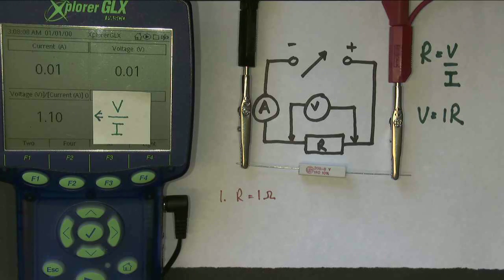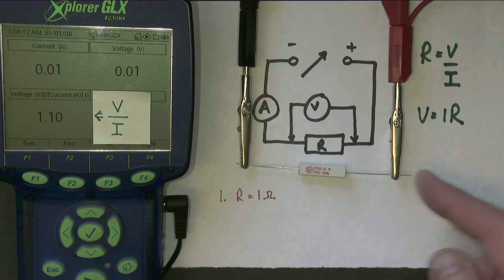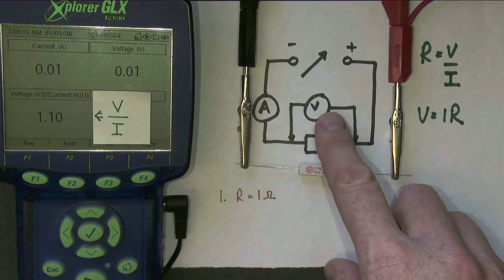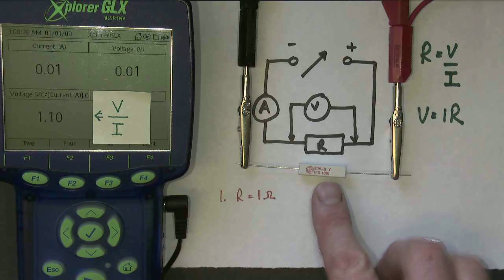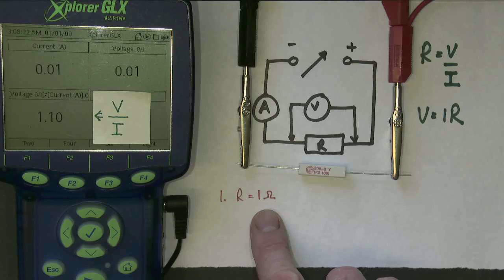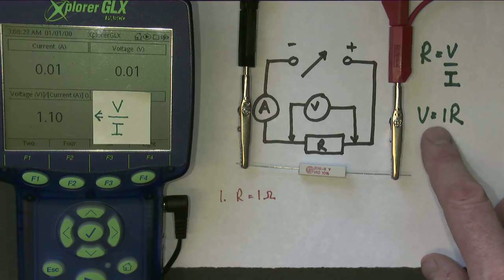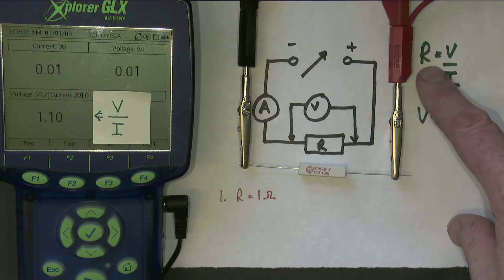To help us explore this equation, I've built this circuit. You can't really see it because my power supply is off camera. My ammeter and voltmeter are this data logger here, and here's my 1 ohm resistor. So case 1, R is going to be 1 ohm. If we look at our equation and make R equals 1, we should find that V equals I, and V divided by I should give us 1. Let's have a look and see what happens.